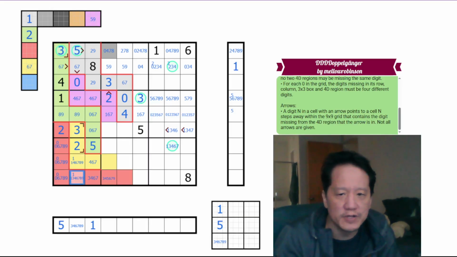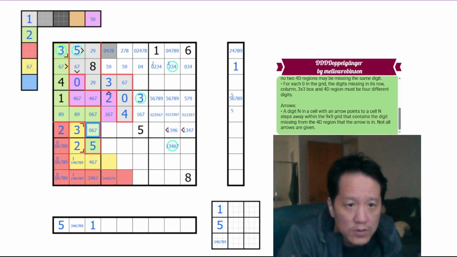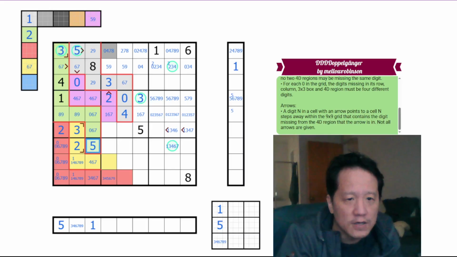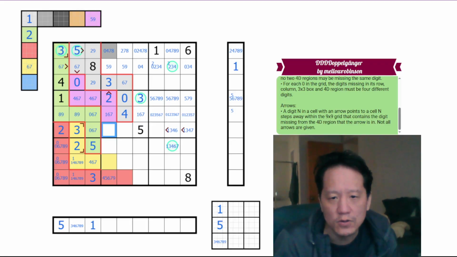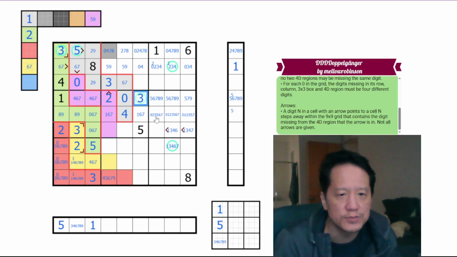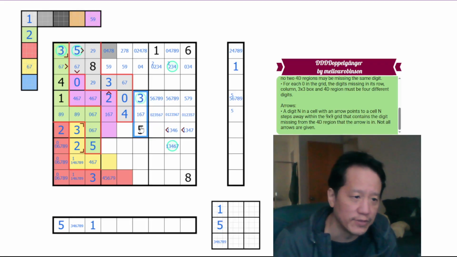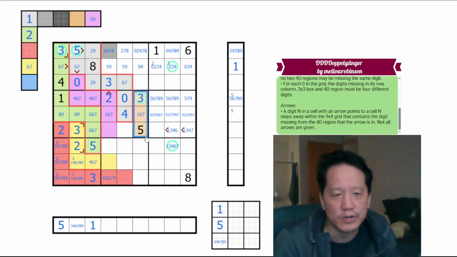The 3 here eliminates 3 here. Where is 3 remaining in column 3? It has to be here. So this is 3, which eliminates 3 in the rest of the row. Pink has to go outside here. This has 3 cells. And it must be part of this region here. If it's not part of this region, it's not going to... So it has to be 1, 2, and 3. So this is orange, we'll make.